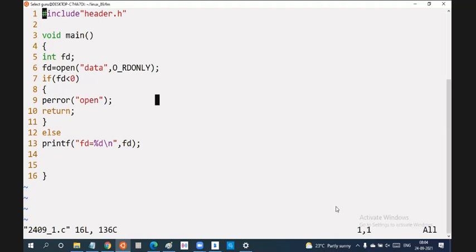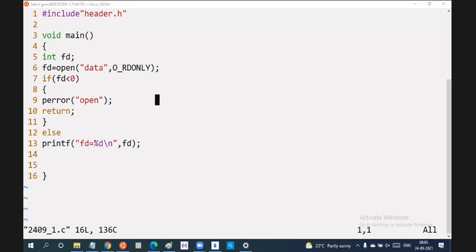Correct. 0, 1, 2. File descriptor 0 std in, file descriptor 1 std out, file descriptor 2 std error.